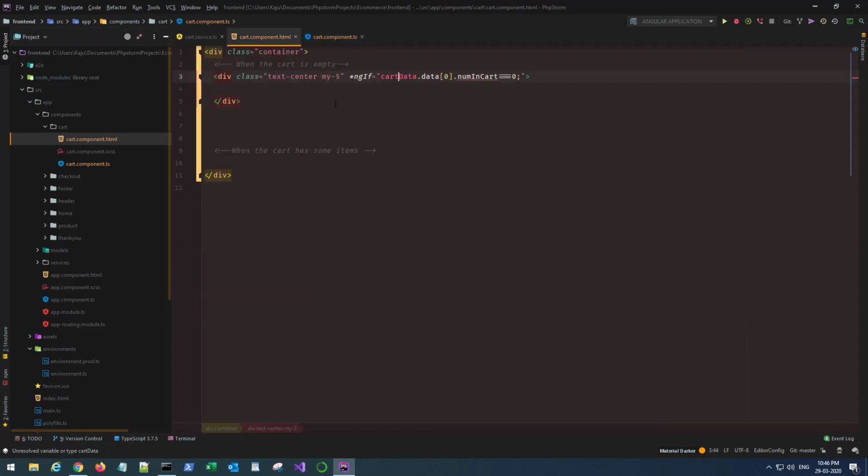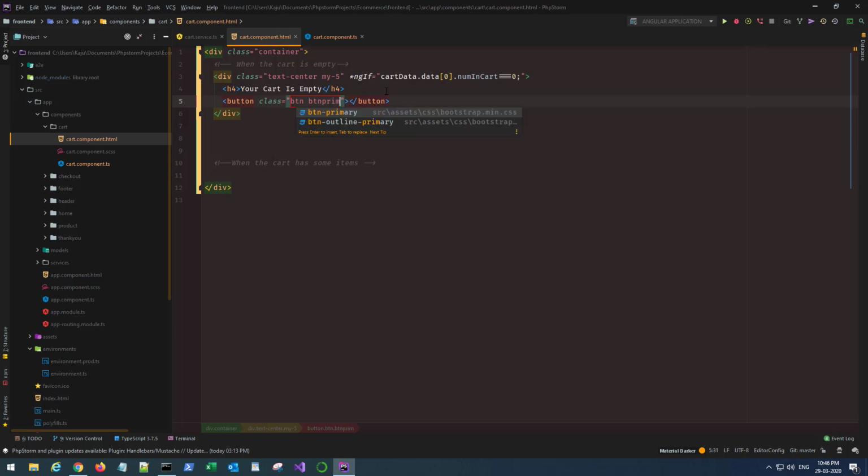Now let's go back to the component. So the error is gone now, and here I'll have an h4 with the message your cart is empty, and a button, class btn primary, btn large.